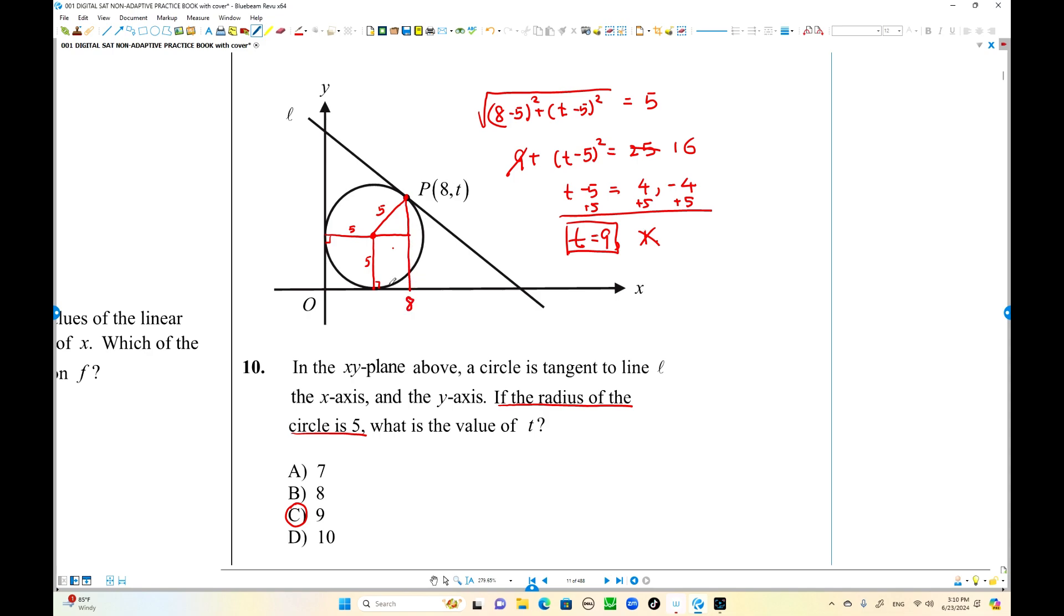This is 8. Up to here, that is 5. This side is 3, right? Yeah, this is 3. This is 5. This is 3. This is the right angle. Using Pythagorean theorem, this one will be 3 to the 4 to the 5. That is the right triangle triplet. So you can get this distance is 4, right?